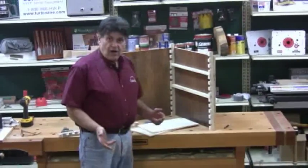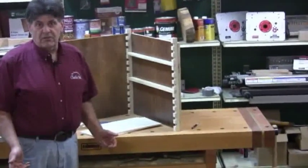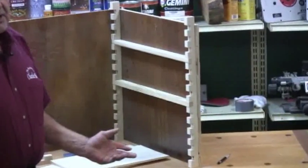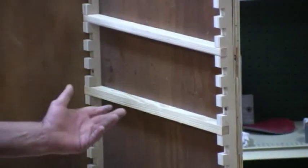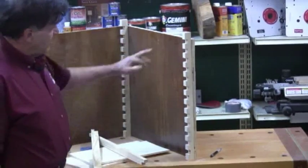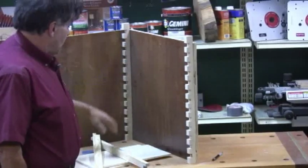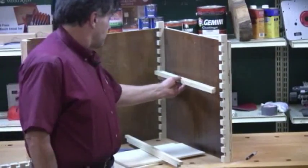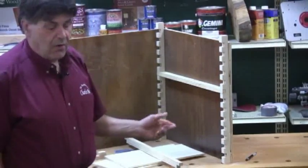Now, it's kind of a takeoff of some of the old antique ones that have been around out there. And we just kind of made it simpler. And it's very, very simple. All we do, and this is just a mock-up just to show you, all we do is we have a strip that's notched, and into it sets just a cross piece. It's that simple. Not difficult at all.